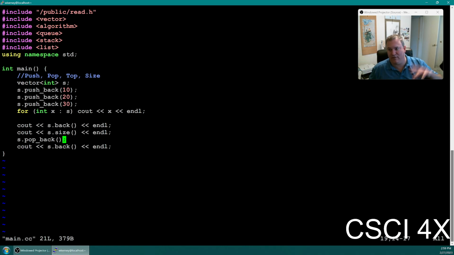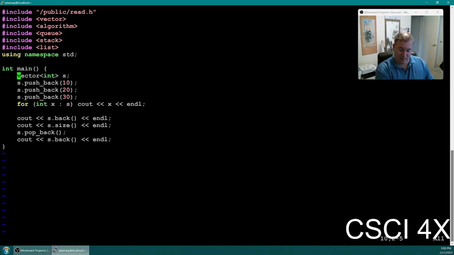You can't really use a vector to do a queue because what's the problem with deleting from the front of a vector? Pushing at the back of the vector is no problem. We do push back all the time. You guys all know this. What's the problem with deleting off the front of a vector? Order n, exactly. So we want it to be order 1. We want to be able to delete something in one operation. Instead with the vector, we'd be doing n operations to delete it, and that's no bueno. So if you wanted to do a queue with a vector, it's terrible. Don't do it.